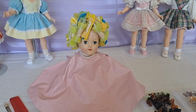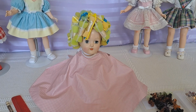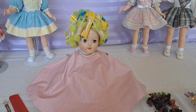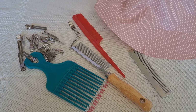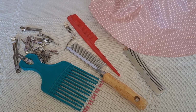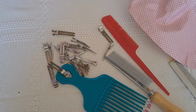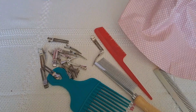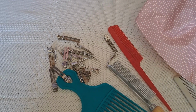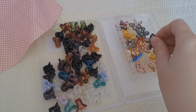Hi everyone. This is our last tutorial on caring for your doll's hair, restoring it. First we did the washing, then we did the setting, and now we are going to take down her curlers. And here are some of the implements that we use. Sometimes we use a pick or a metal comb or even a rat tail comb, and these clips can help with putting different sections, clipping them away. They'll help you in the process of styling. Now these little clips we have found are very helpful, especially since they are very small.